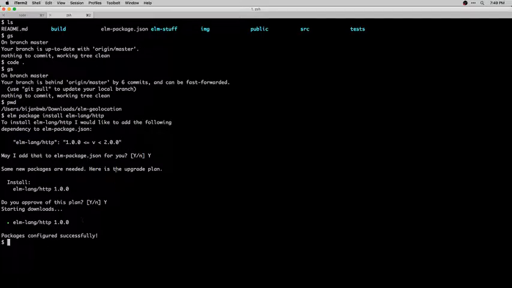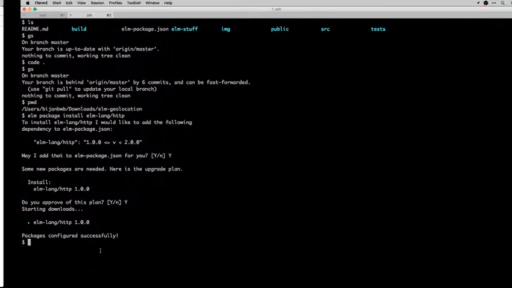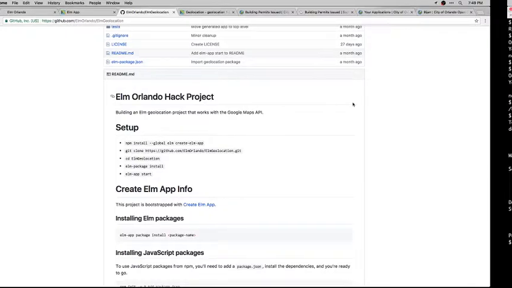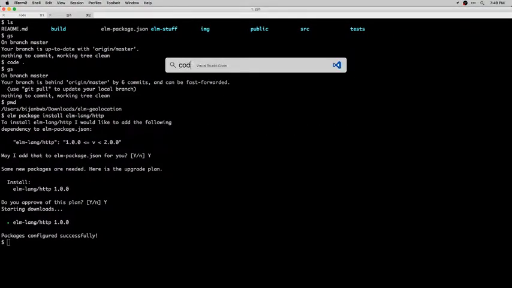So it's like, may I add that to the elm-package JSON for you? Do you approve of this plan? I think it usually means that there's some other dependencies, but in this case, I'm not sure what it asked. Okay.